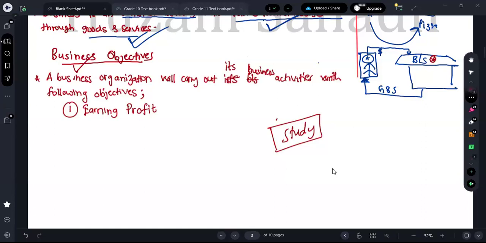Now, if I ask you all another question, is that the only reason you are going to school? Like, if I ask why are you all going to school, yes, you will say you are going to study. But is that the only reason you go to school? Definitely no, guys. Can you tell me what the other reasons are? For example, your parents are paying the school fees for you to study.